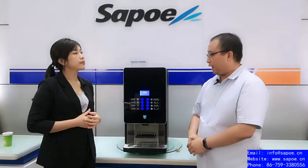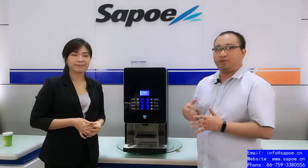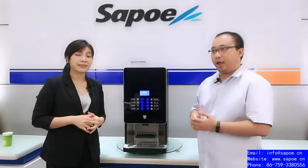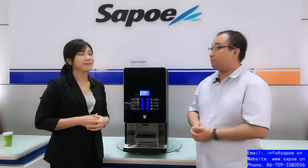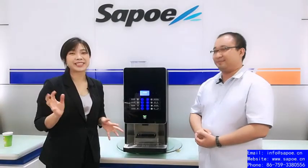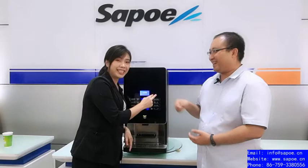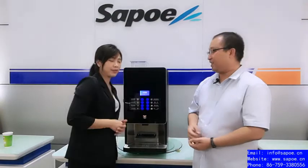Actually, this small blue screen is for us to check the machine information. When you dispense drinks, it will show what kind of drink you are making, and you can check the machine configuration when you enter into the setting mode. As we can see here, if you get close enough, there are small dots. Yes, actually there are three dots here.